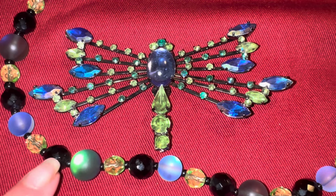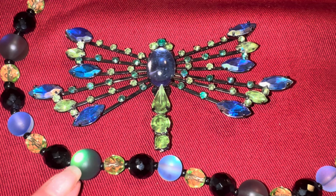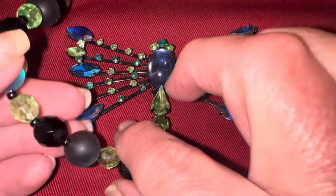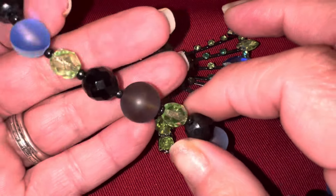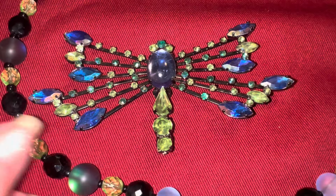I also wanted something that kind of had an iridescent glow to it, so I decided to add some mermaid glass beads. I used blue and green. I love these beads because they kind of remind me of the old sapphirette glass.